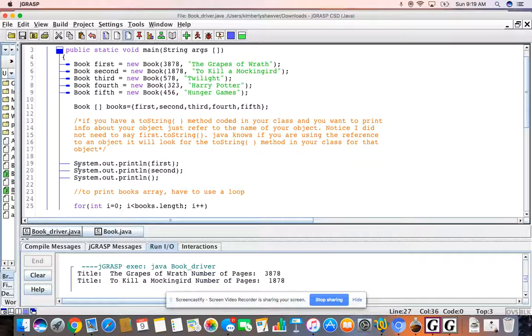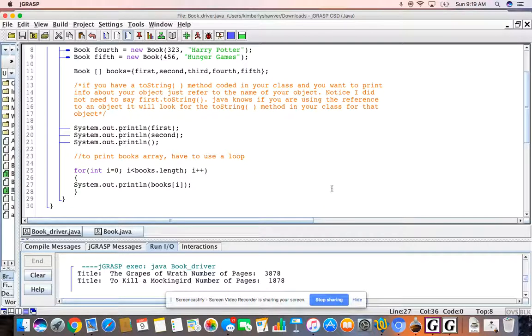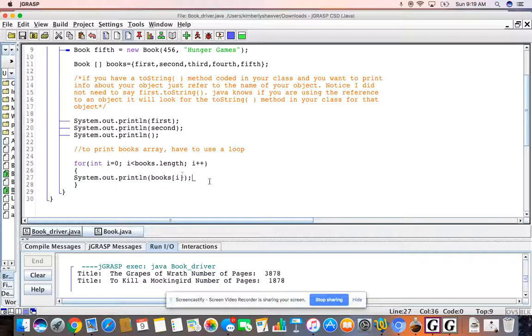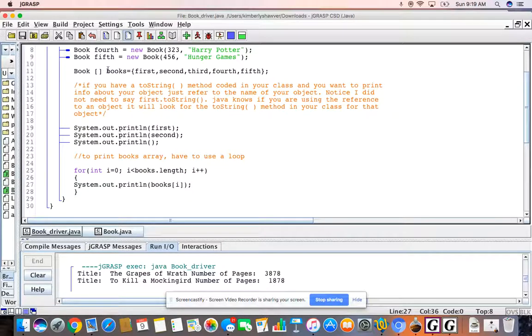So notice how I print. System.out.println, the name of the first book, the name of the second book. I'm also giving you an example of how to print the whole book array using a loop. So I made a loop. Notice that the name of my array is books, and I can use the length constant in my condition of my for loop.